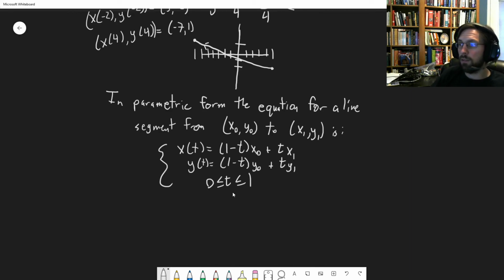To verify that this is in fact the same as the line you would get, you need to eliminate the parameter. That sounds like an excellent homework problem that your very intelligent professor would ask you to do, so that's on the written homework. That's all for this, and we'll go ahead and look at the second type of problem you'll see about parametric equations.